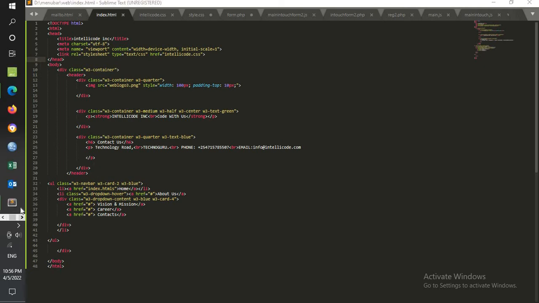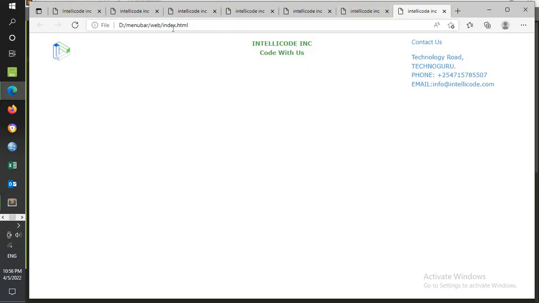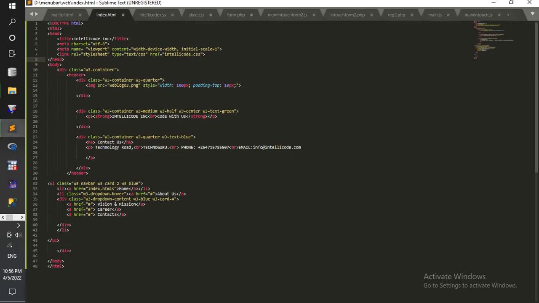Save, then let me refresh. What might be the error? Where is the error coming from? That is programming, and we have to be keen.